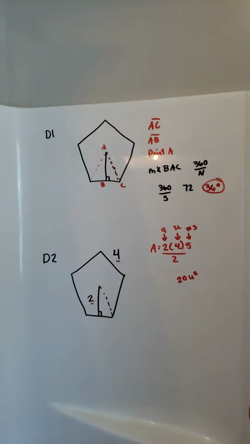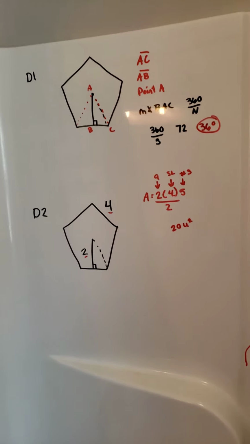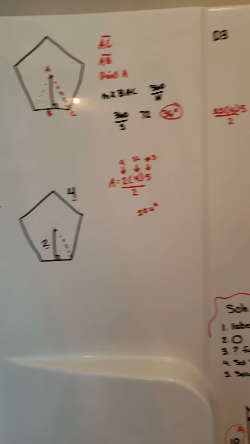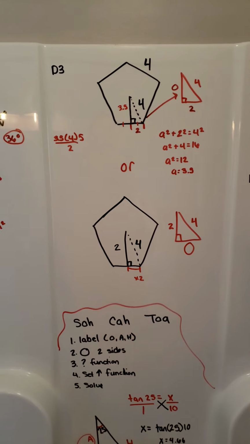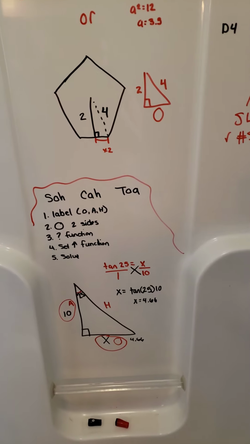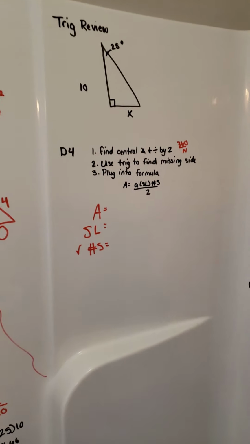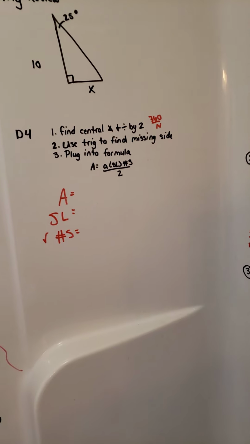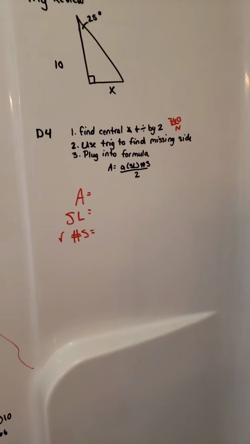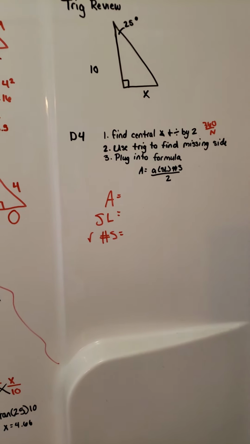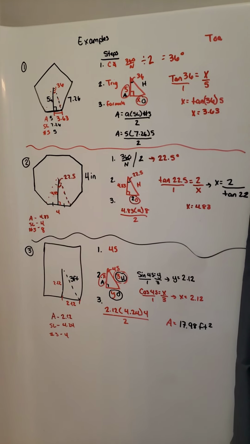So you've already covered day 1, where we named and found the central angle. Day 2, where I gave you everything and you found the area. Day 3, where you had to use Pythagorean to find the missing piece. Our trig review, the rules for trig. Okay, that was on day 4. But the day 4, 11.4 then is where you had the 3 steps where you find your central angle, use trig to find the missing sides, and then you plug them into the formula. Keeping in mind you need an apothem, a side length, and a number of sides each time. And then there's some example problems.